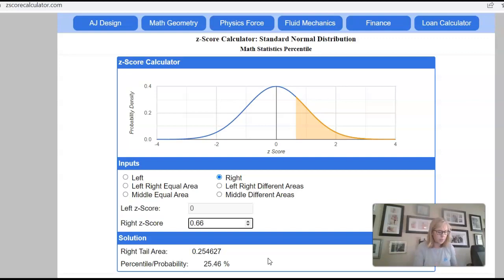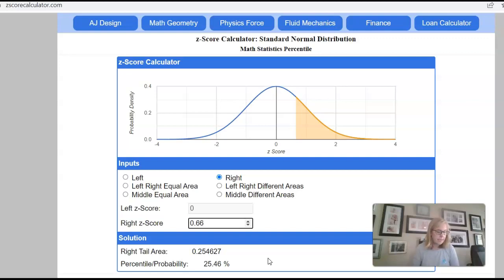For problem 2, we are using a different formula where the denominator was the standard error, which was the standard deviation over the square root of n. So my standard deviation in this problem was 15. My n was 81. If I take 15 over the square root of 81, which is 9, so 15 over 9 is 1.66666, or you might have done 1.67. And so I am going to go ahead and tackle 2b as well.